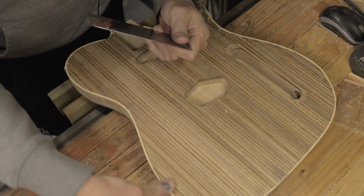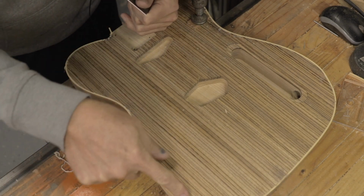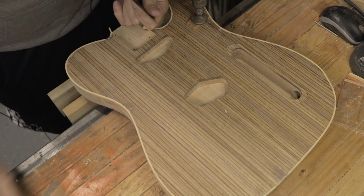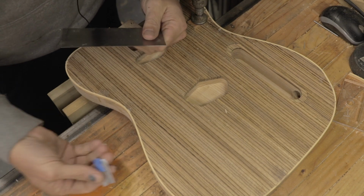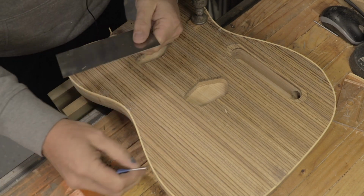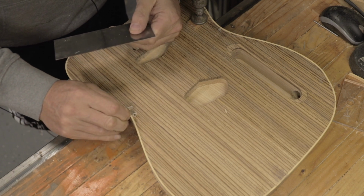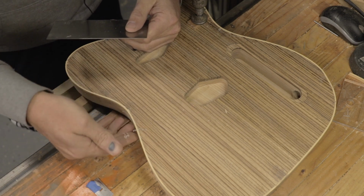I want to turn my attention now to scraping this binding. You can see there's a little bit of glue left on the surface and the binding is a little bit proud. I've just got a simple card scraper. You can use a razor blade if you don't have a card scraper, and basically you're just pulling along the binding and getting these little curls here.